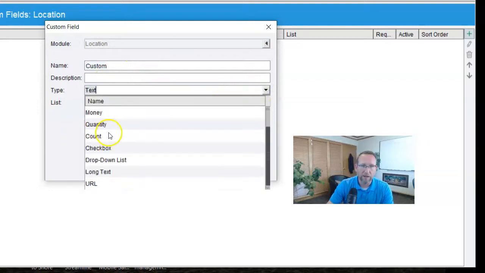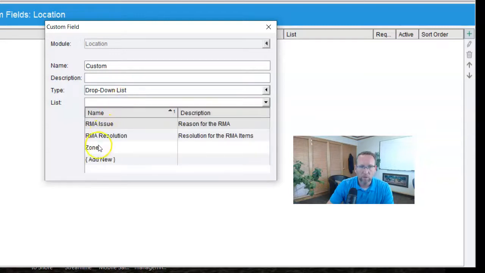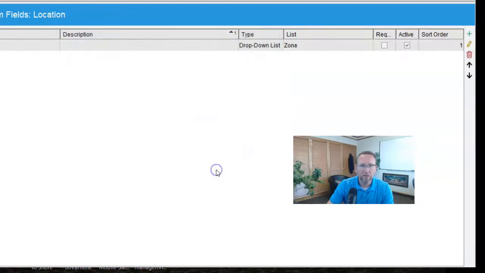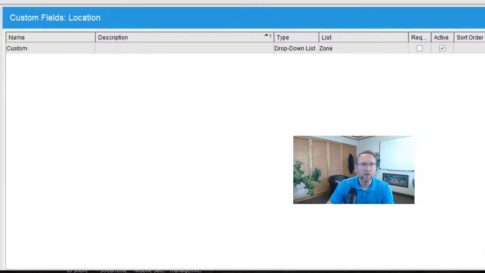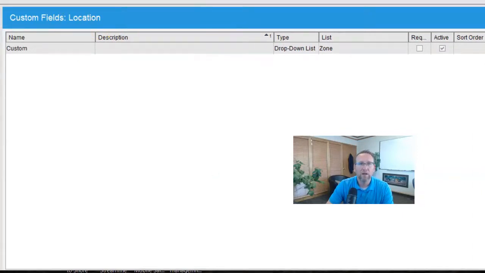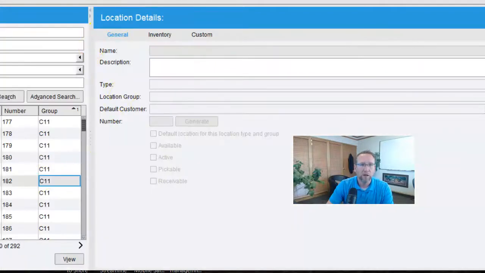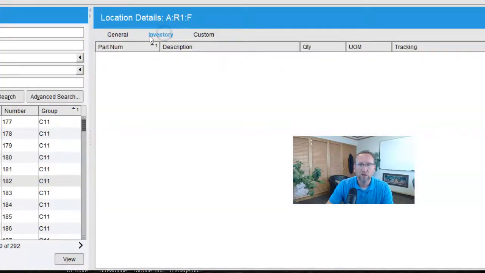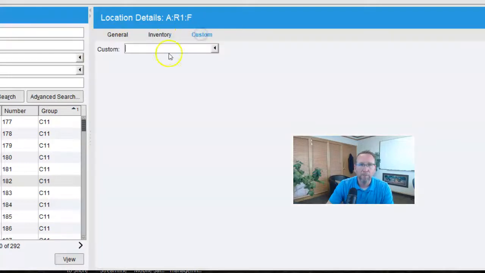It's a great upgrade by Fishbowl. So now we can add a zone custom field to the locations, and in the location screen, if we go to the location, we can now go to the custom field and say, okay, this location is in this zone. So really cool.